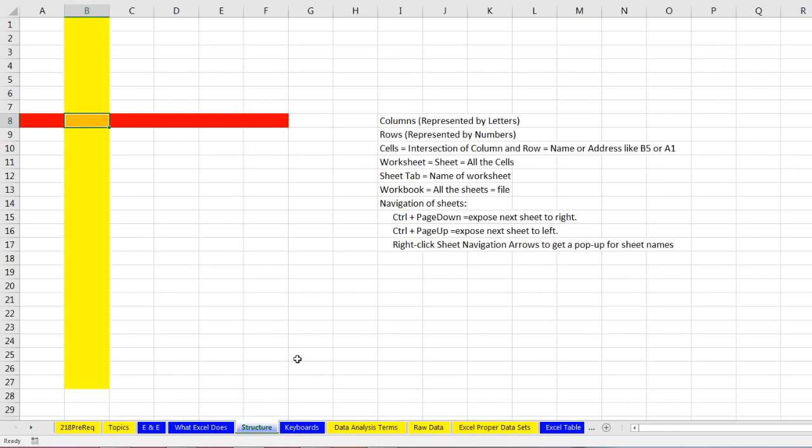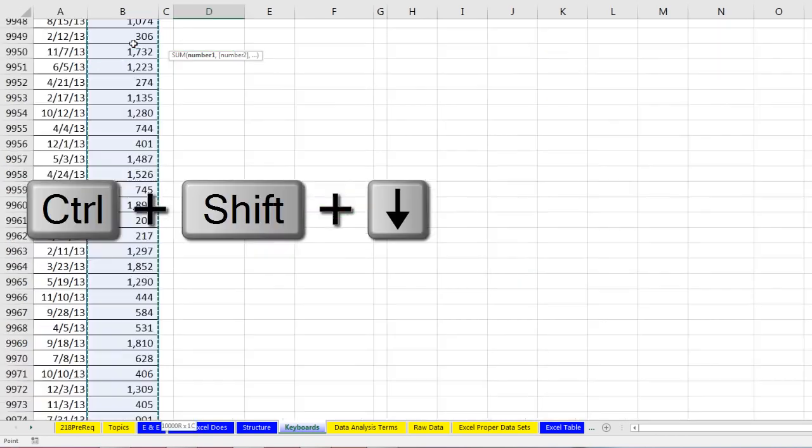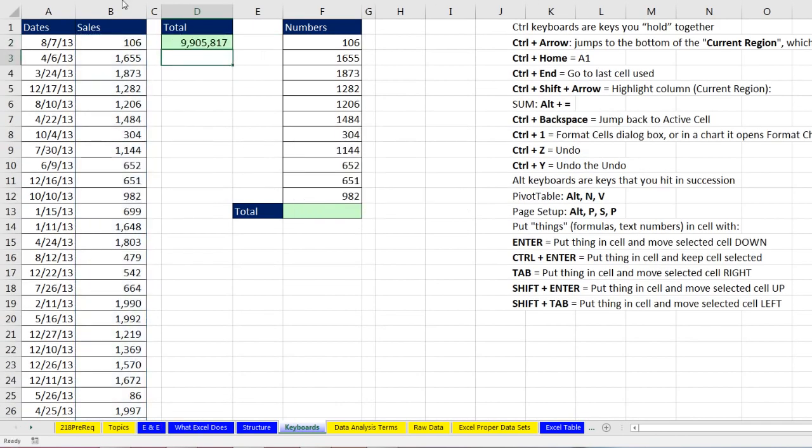Now, as we've already talked about in terms of efficient Excel solution creation, we are definitely going to use keyboard shortcuts in this class. Alt equals, click in the top cell, Control Shift down arrow, Control backspace, and Enter.